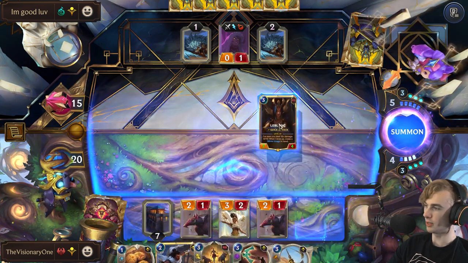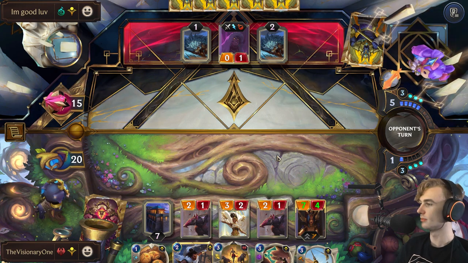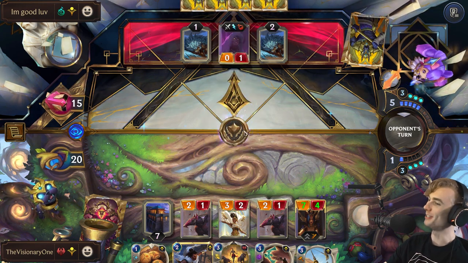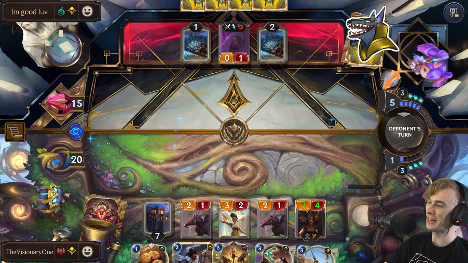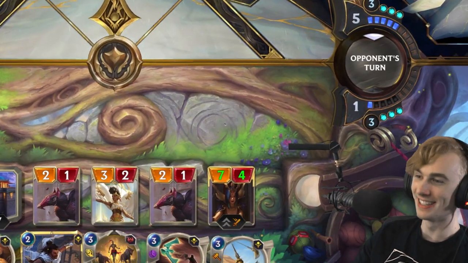He mind gamed you? Nah. He wouldn't do that. He's cool. He's chill. Don't you do it. Don't you mind game me right now. Stop laughing. Stop it.